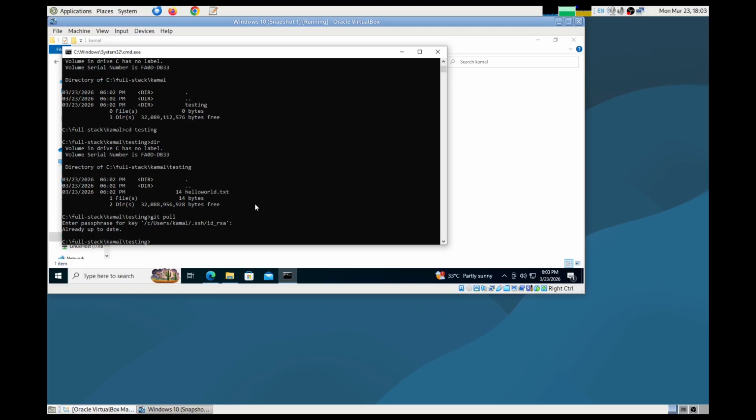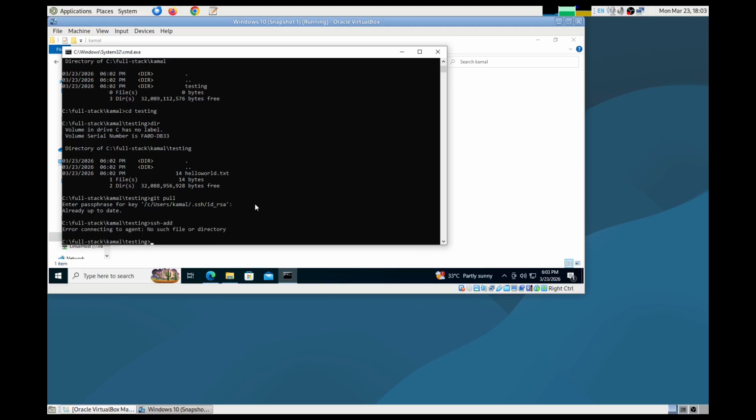Once a person logs into Windows using a certain account, previously you saw that we made the SSH agent start automatically, and when the SSH agent is running, we can add the private key to the SSH agent by providing the passphrase like this: ssh-add. I simply type the ssh-add command.